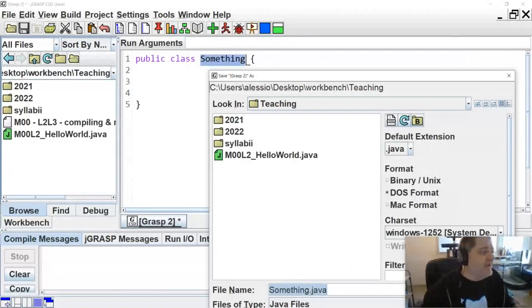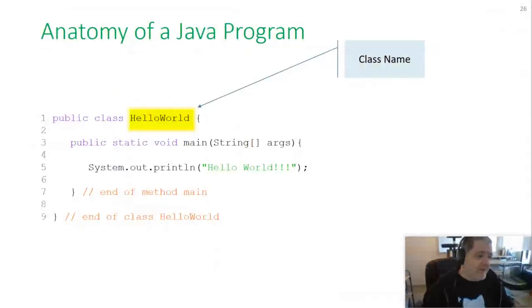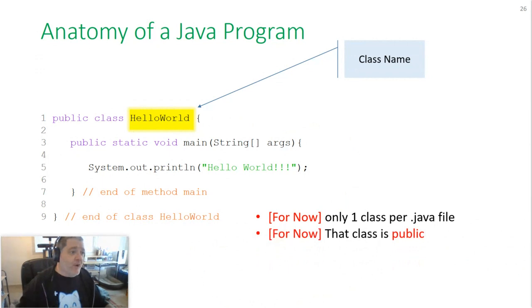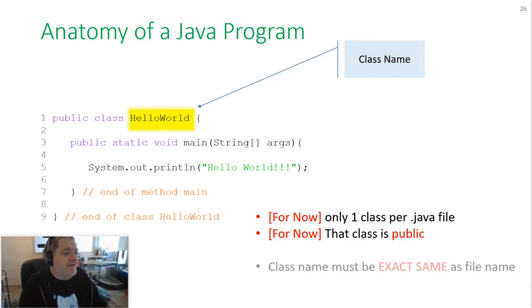That's a rule, okay? That's a rule. The rules that we are going to have here when we write our first programs are going to be, this guy gets really in the way, one public class per file. So public class hello world, for example, in the slide example, or public class something in my live coding example. That's it. That's the only class I'm going to define in this .java file. And that class is going to always be defined the same way, starting with public and class. So the keyword public, we are going to maybe change it later on, okay? But for now, that's the only type of class we know how to define. So yep, we are going to define only one public class per Java file, okay?